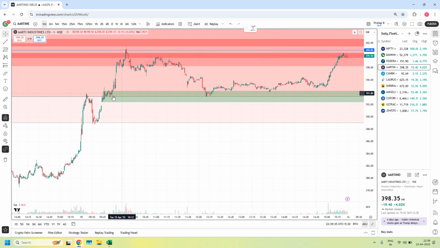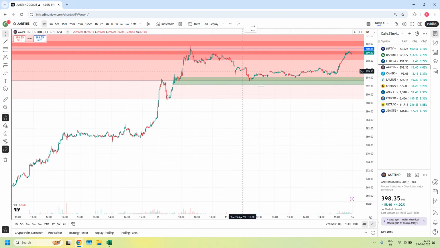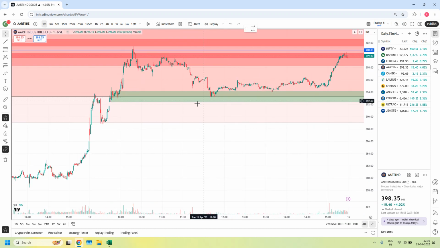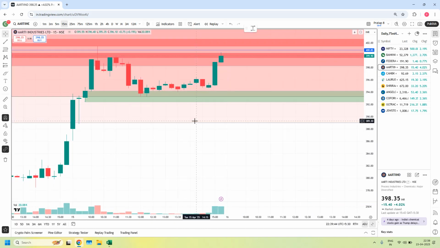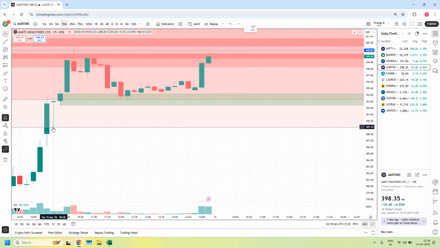But anyway, our software identified this zone and we got the trade, a successful trade till the 15-minute target. Where is the 15-minute target here? Here we have a 15-minute target. See, here we have a failed ERC, dynamic view, rally candle. You have a base candle, you have a rally candle. This is the 15-minute target.